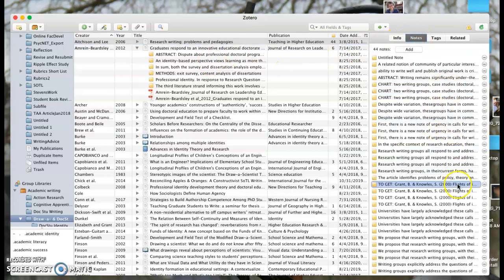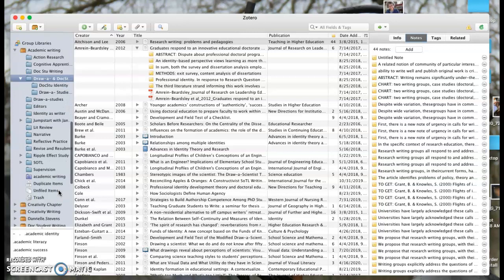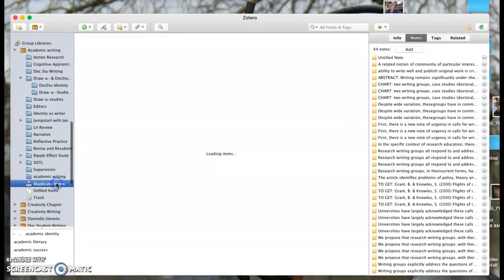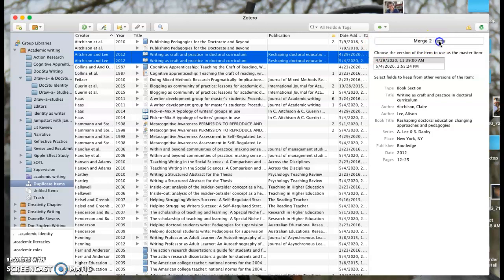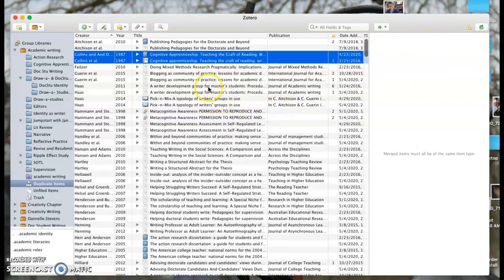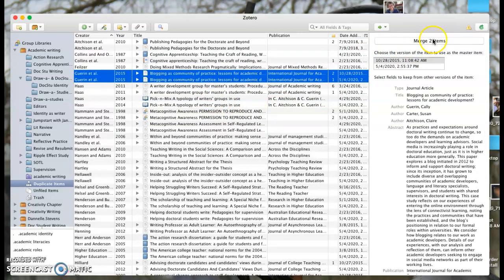And it looks like we've got a lot of duplicates here. Maybe I should do a little segue here and show you something. So this says duplicate items, and I have, it looks like, two of these. These are the items, and I can merge the items.